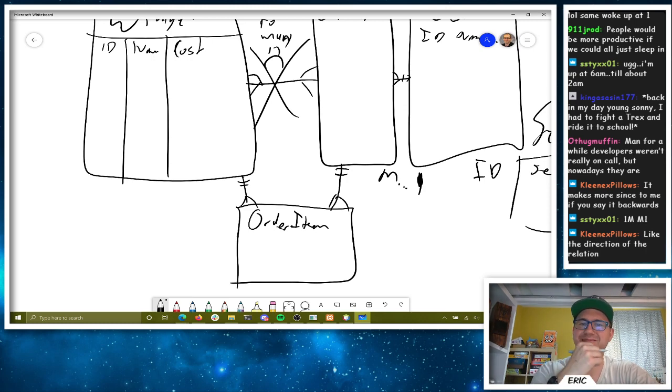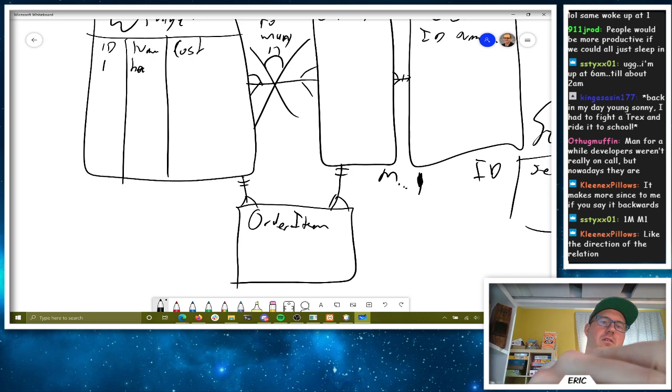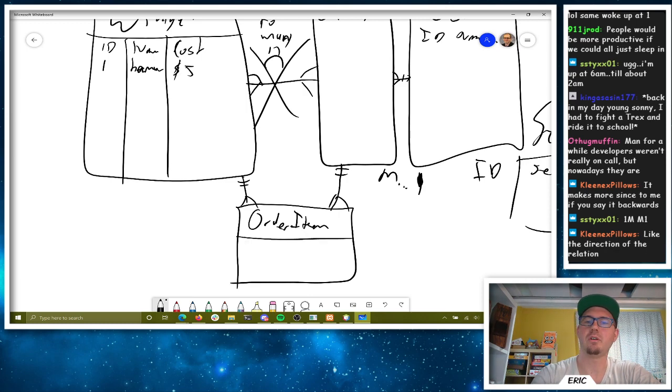All right. So now here's an interesting thing, and this is something you usually get into in the database classes as well. If I have a widget here and it's ID number 1 and it is a hammer or something, and it costs $5. In my order item table, I'm going to say, okay, this is item number 1, so this is a widget ID and it's order ID.